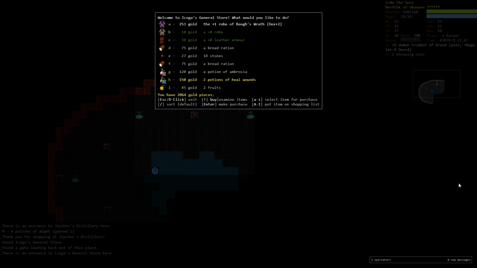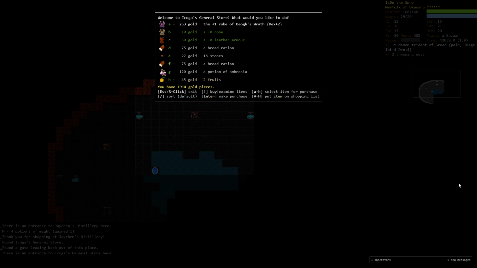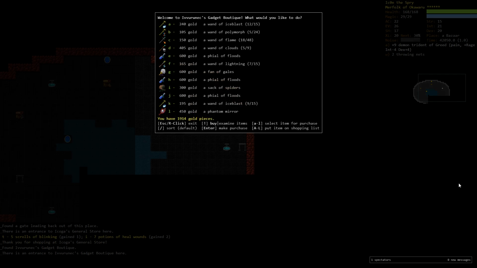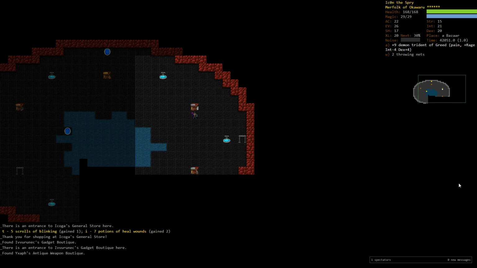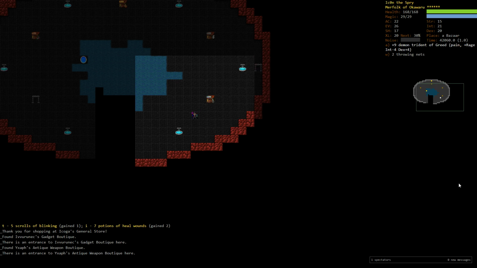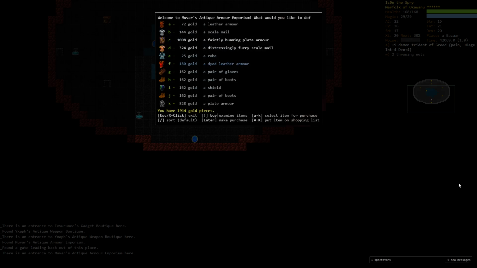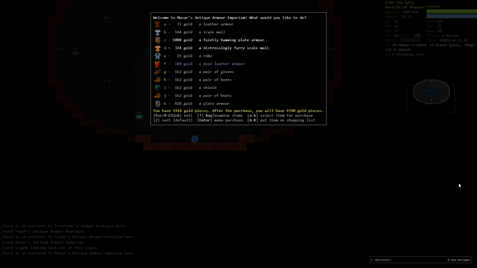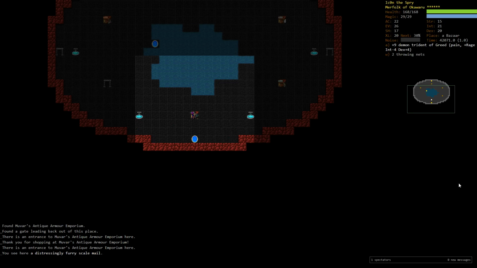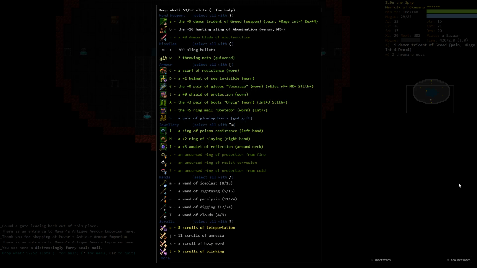I'll scroll with blinking, potions of heal wounds. I know that in the other shops could be other stuff I want to buy, yet still I feel like these are items that are simply mandatory to pick up. I don't want to skip out on these. No cost at all. Alright, there's a distressingly furry scale mail I want to pick up. Could be something good. And again, my inventory slots are crammed to the brim here.